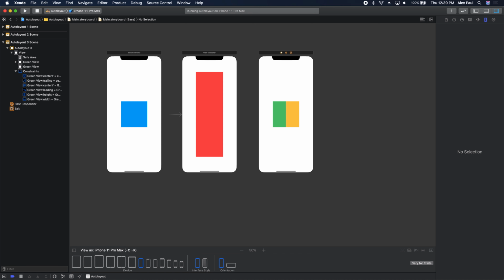Sorry, a fourth. I'm seeing three. Let's create a fourth view controller. Everybody understood how to do the third view controller, right? This one is going to take practice. Obviously, we have good practice in lab. In lab we have good practice with auto layout exercises. This is one of them.